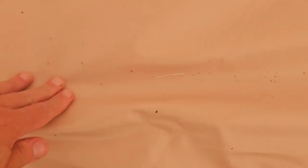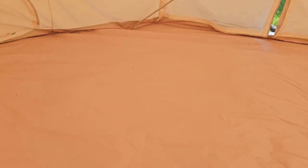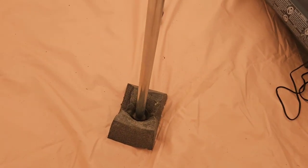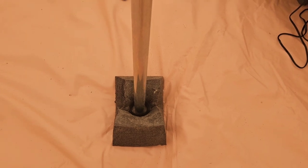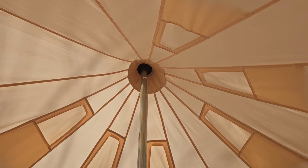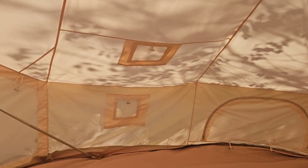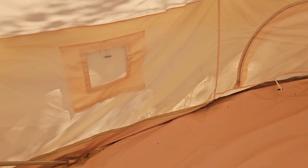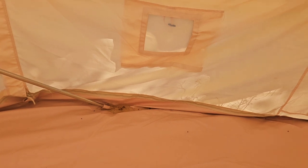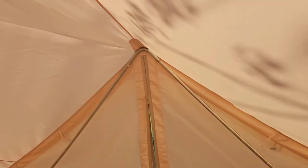You can see the vents over there — they have mesh. The floor is pretty thick; it's not the type of floor you would get water through unless it gets punctured. This is how the pole comes through. We put foam there but the floor is reinforced in that center section to accommodate the pole. It also comes ready for a stove — there's a silicone membrane that's heat resistant, so you could do either a stove from the top or a stove with the flue from the back. As you can see, this is the water that accumulated here — not a lot — and this is really from the seeping through the fabric material the tent is made of.